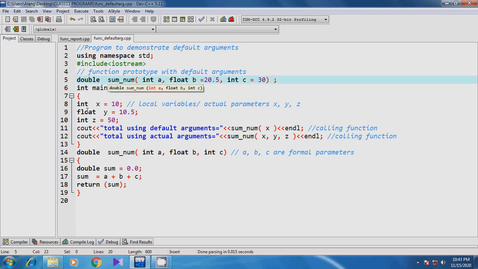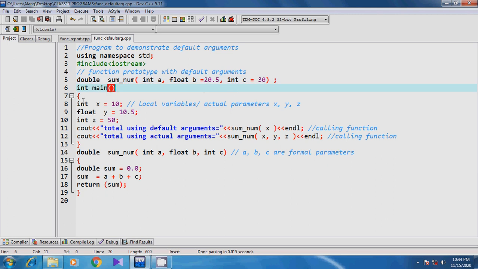Now in the main function, you can see the use of the default argument. If the calling function is not passing any arguments to the called function, the called function can receive the values from the default arguments.